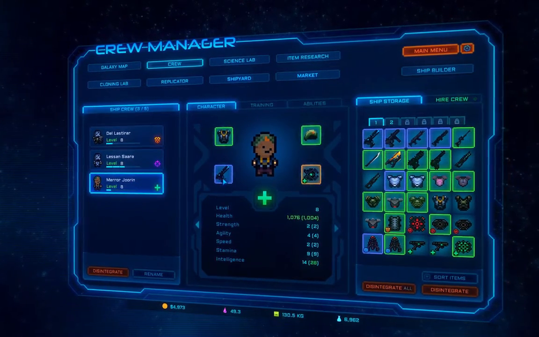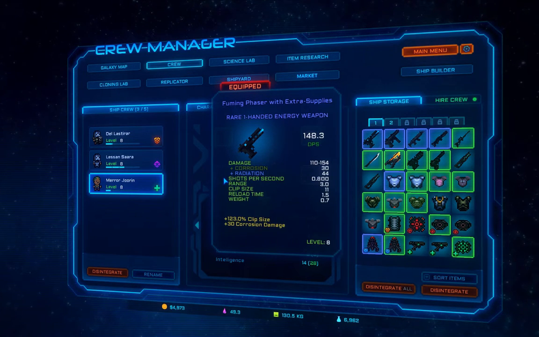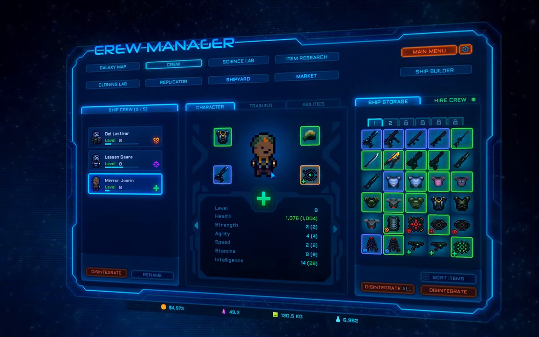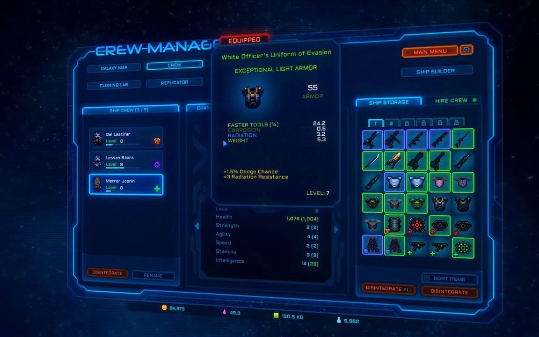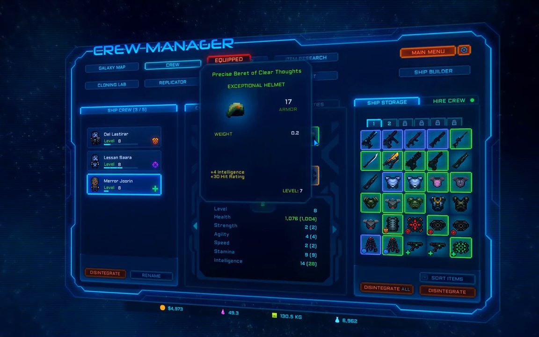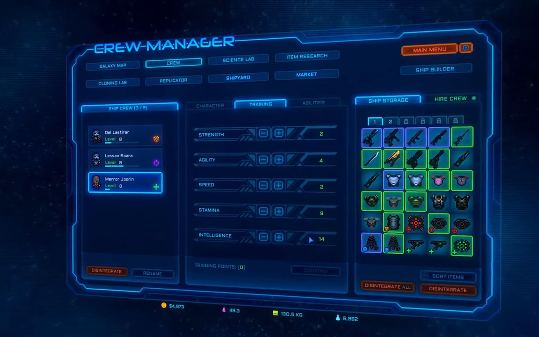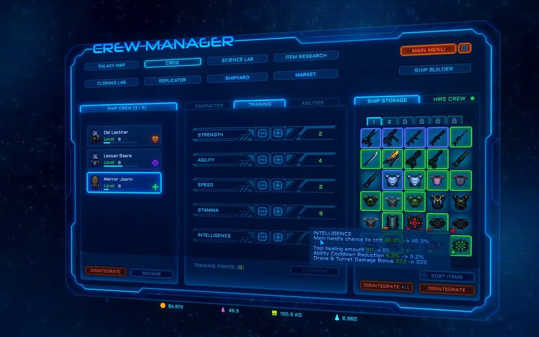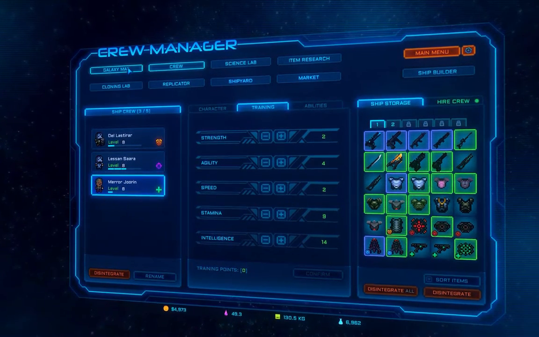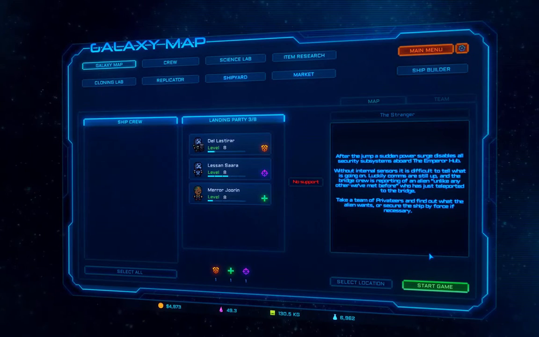For Maror, I gave Maror a better gun, which now does a whole lot of damage, 148.3. It's up to 154 damage per shot, and it does 30 corrosion damage, so he should just start rinsing through everything. He's also wearing a light armor, which allows for faster tool use, because I want him to use his medic tool much more. And then a beret, which gives him higher hit rating and also buffs his intelligence, which is what determines how much he uses his tool, like cooldown, etc. Okay, so we're here. Let's grab all three of them, and let's find out what's happening with the stranger.